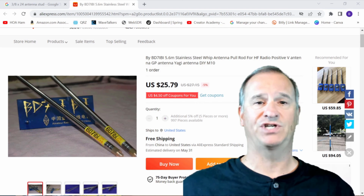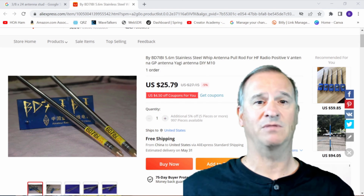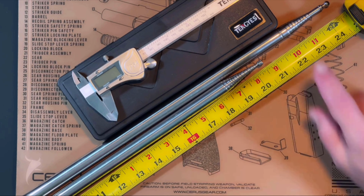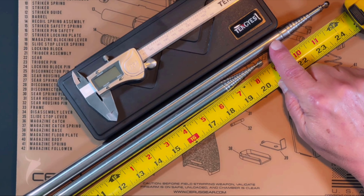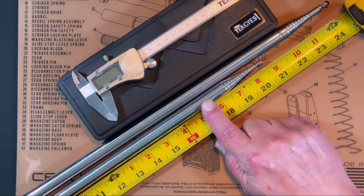I'm not going to suggest that you buy or not buy from AliExpress. I just want to share this with you so you can make an informed decision as to whether or not this is good gear for you. This antenna right here is the Chameleon SS17, and this antenna here is the BD7IBI 5.6 meter stainless steel whip.